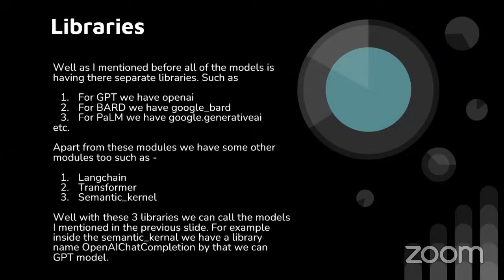So you can take up these models in your particular code itself, which you're developing in your Python environment. As I mentioned before, all the models have their separate libraries. Like for GPT, you have the OpenAI library. For Bard, again, you have Google Bard. Not quite sure if this still works, because Google Bard is a failed experiment, right? We have moved on to Gemini, so need to have a look at that.